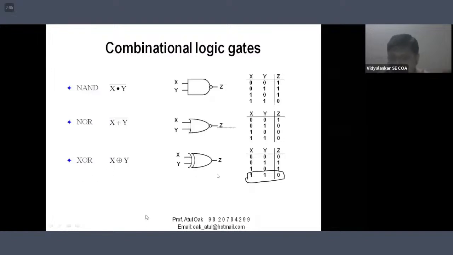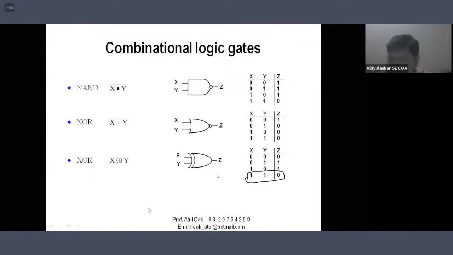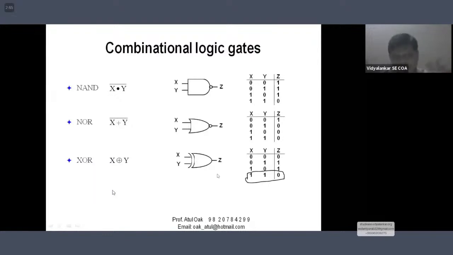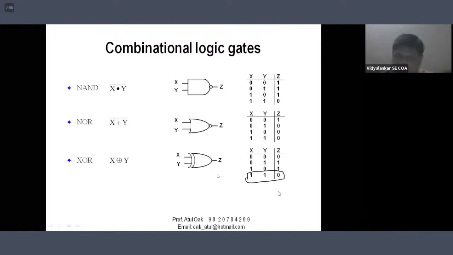XNOR, XNOR. But that gate is not very common as far as design is concerned. That is the reason I did not refer to it. But since there was a query, let me talk for 2 minutes. Now what is XNOR? XNOR is a complement of XOR. So we basically have pairs, if you want to visualize: AND and NAND, they are complements. OR and NOR, they are complements. XOR and XNOR, they are complements. So in XNOR, 0 0 will be 1, 1 1 will be 1, 0 1 will be 0, and 1 0 will be 0. So in the rare case somebody asks what is XNOR, then you should know. That's why I'm clearing this particular point.